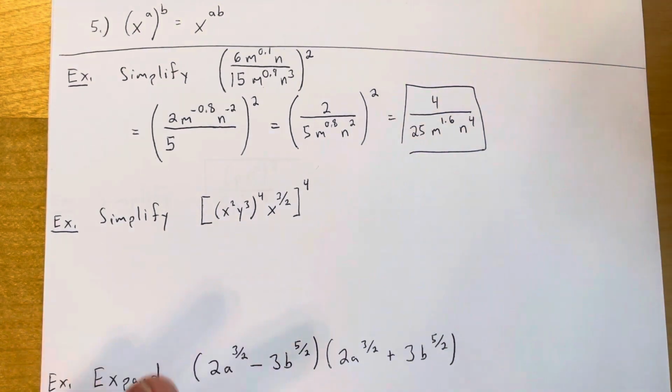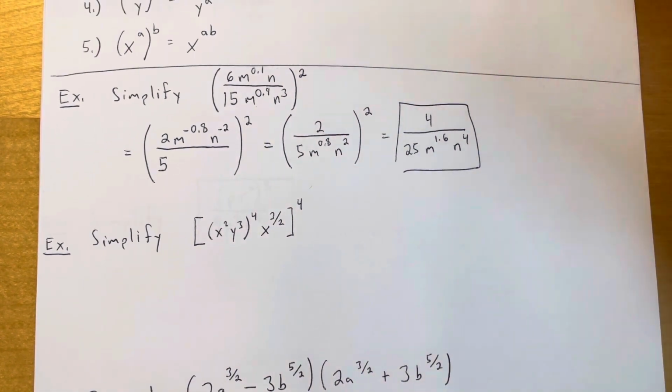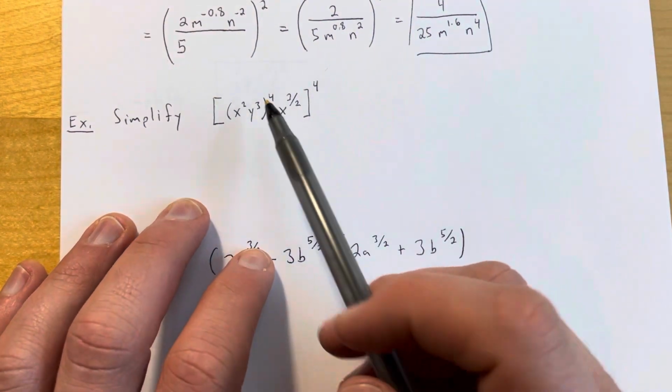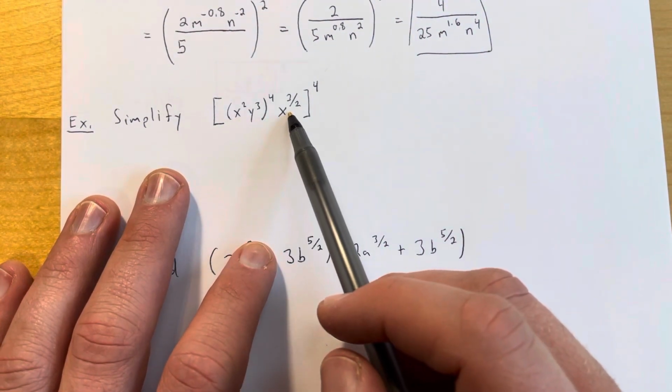In fact, again, in calculus, it's much easier to work with rational exponents than it is with radicals, especially when we start doing derivatives of things. So that's perfect. I'm going to leave that the way that it is. Let's try another one. Okay, I want to simplify this expression right here.